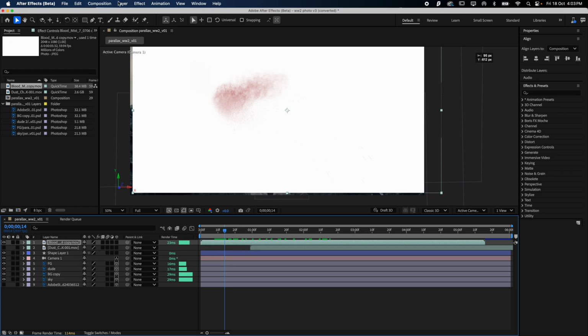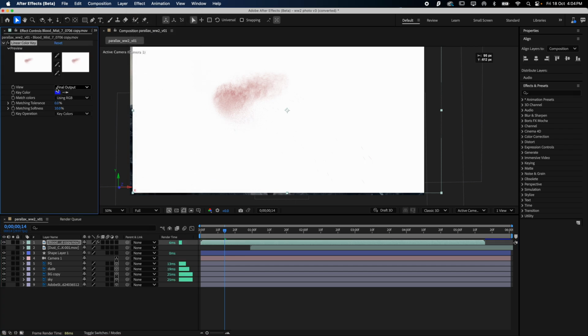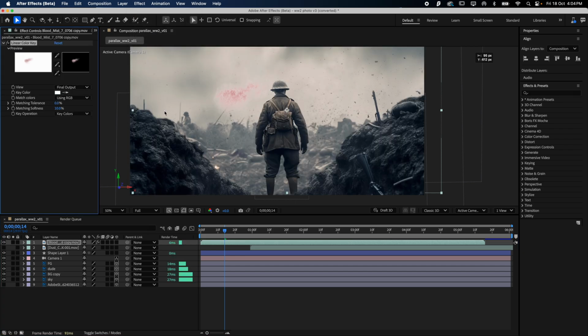Now this can be really messy. If you go into effects and keying, you've got quite a few options here. If you go into linear color key, bring your color picker and select white, you can actually see that we can start keying this out, and you might be able to get it, but it's going to be really hard to do.